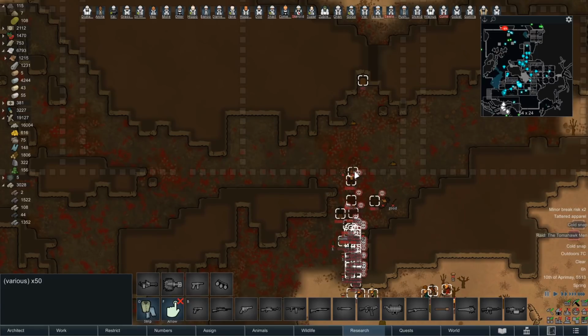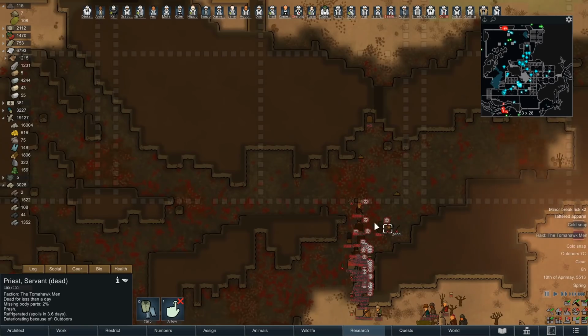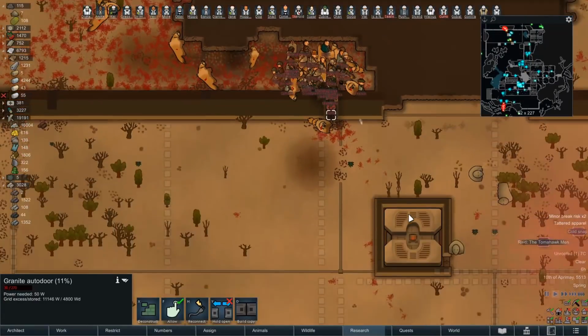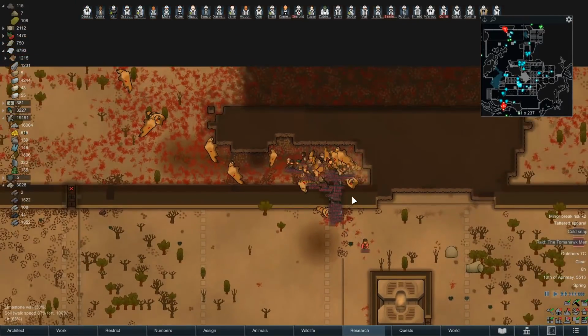Wait. Why was it not letting me select the dead ones? Oh, 18 varies. Never mind. It allows me to select the dead ones and the live ones when I do that. Oh, yeah, second round of mortars, and let's see what happens. Next wave of mortars inbound. Oh, a miss. Oh, another miss. That is just unfortunate.